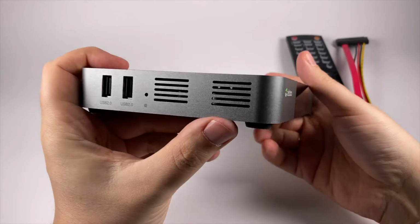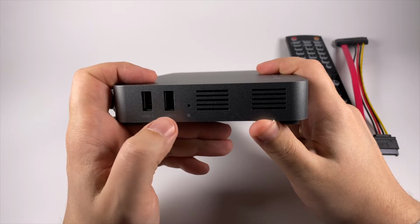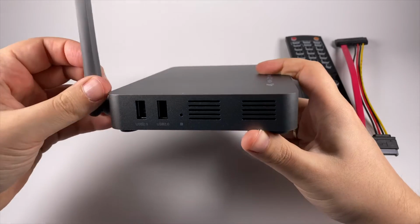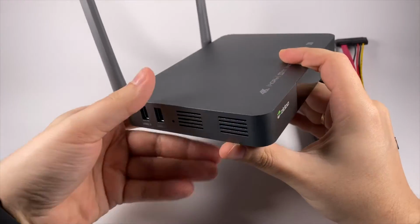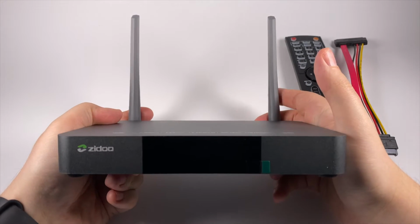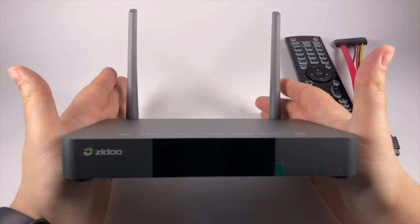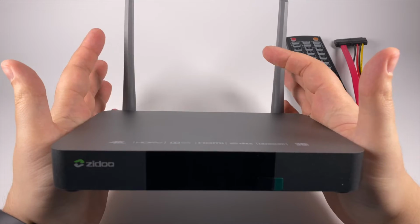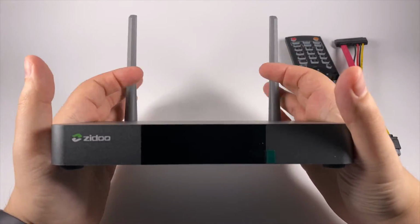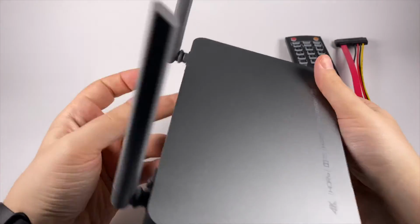Here is a big vent hole, so it requires cooling. 2 USB ports on the side, reset. Actually, I never have to reset it. Pretty big Wi-Fi antennas, and actually it's one of the most noticeable differences compared to my old TV box, is that Wi-Fi connectivity here is perfect. Network is fast and it supports streaming in high resolution, so if your router is good, it won't be the weak point, because sometimes my TV box overheated previously.